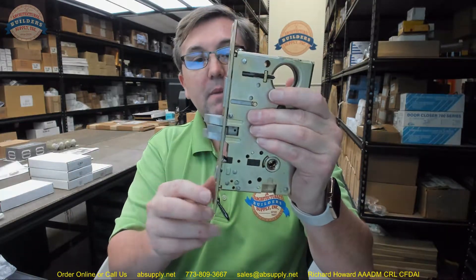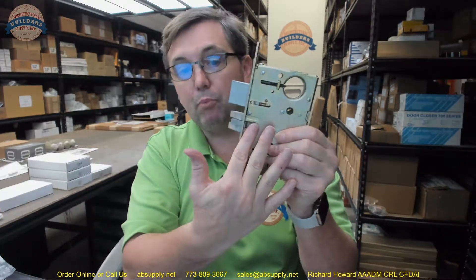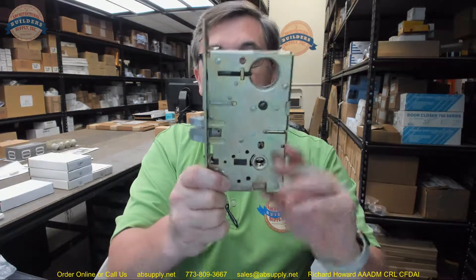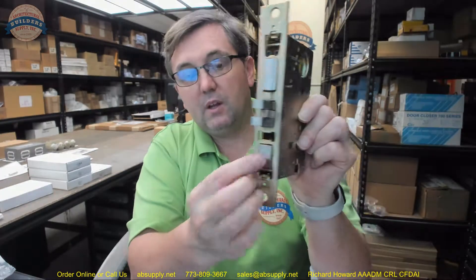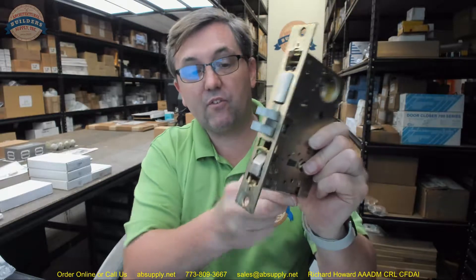This is a right hand, and that means the secured side is on the push side of the door. It will have hinges on the right as you push it away from you when you are on the secured side — the keyed side. This function will allow us to work with a grip handle, and it has its stop works button in the edge in order to lock that from the outside.